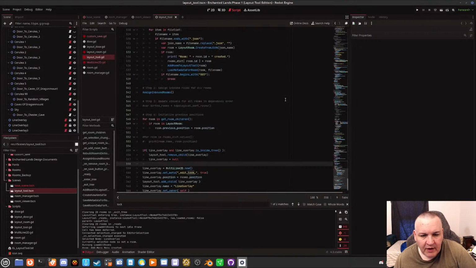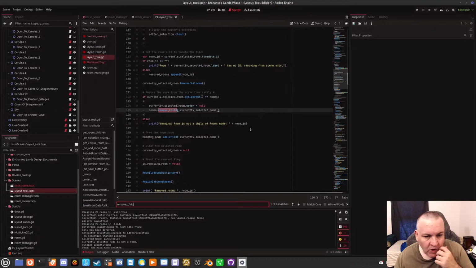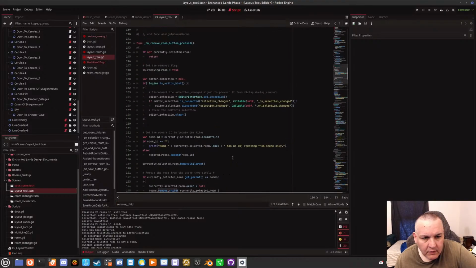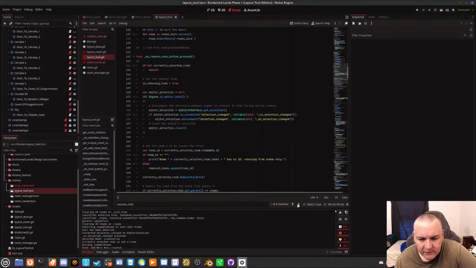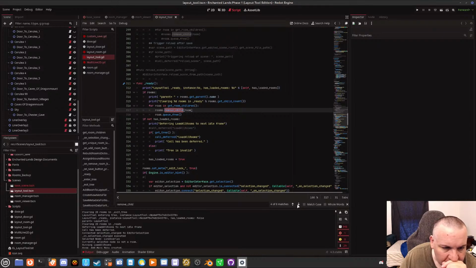Let's see, do I have a remove child? Maybe I have a remove child in here. Remove child. On the remove button being pressed, but that's not what I'm looking for. Okay, this actually clears everything on a save, but clearing the rooms in ready.